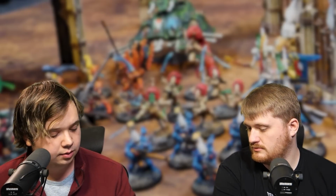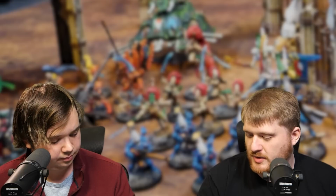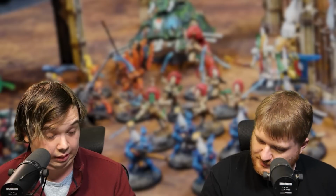And then it shoots pretty hard with its Sun Cannon. In Warhost, you can give it sustained hits, so it can give you crit 5s. Can you use the strat for -1 damage on it to make it -2? No, it's not Titanic. Aww. Yeah. In Wraithhost, also, the +1 to hit and wound makes this thing slam.